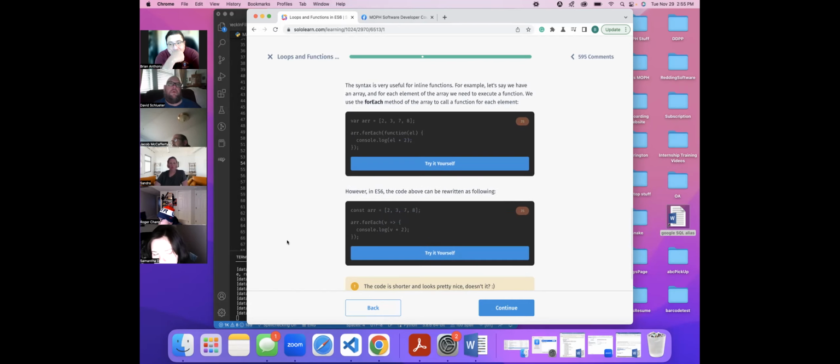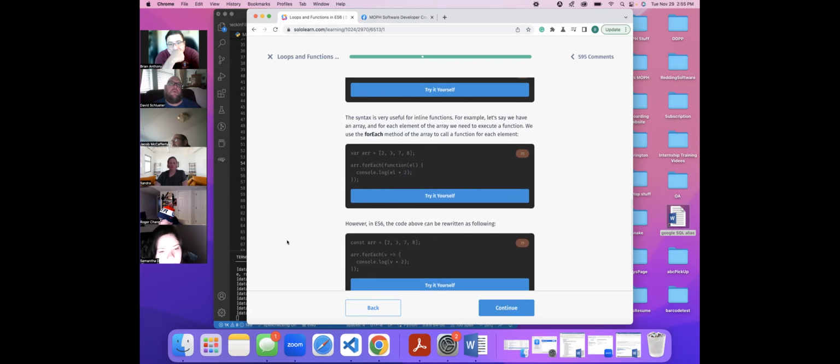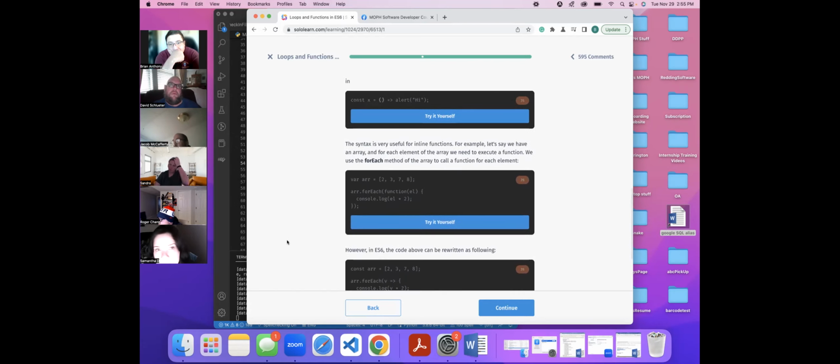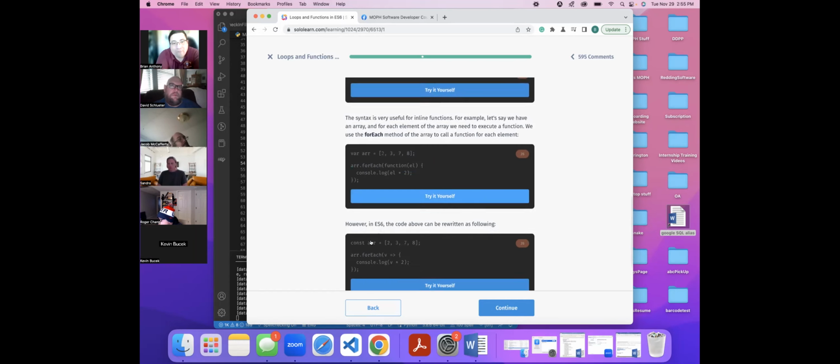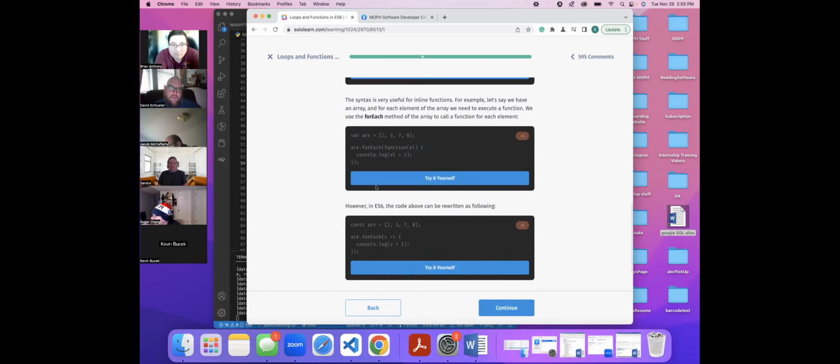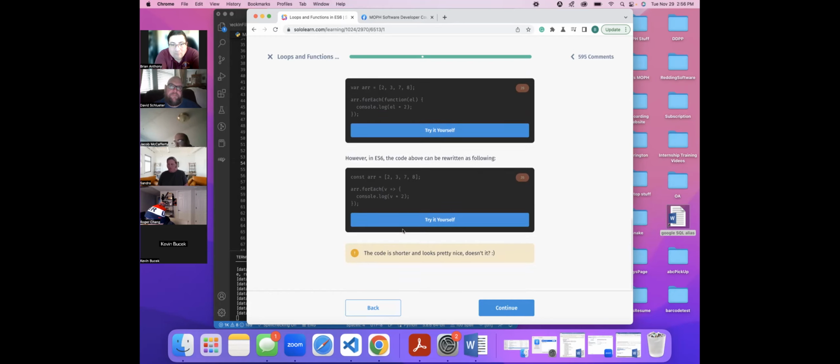So I honestly don't use that. I have no problem typing the word function, so I usually just type the word function. So don't feel like you need to use this way, but if you want to, you definitely can. And you will see this a lot in other people's code. So it's good to understand and good to know, but if you're content just writing functions the way we've been doing it, that's totally fine.